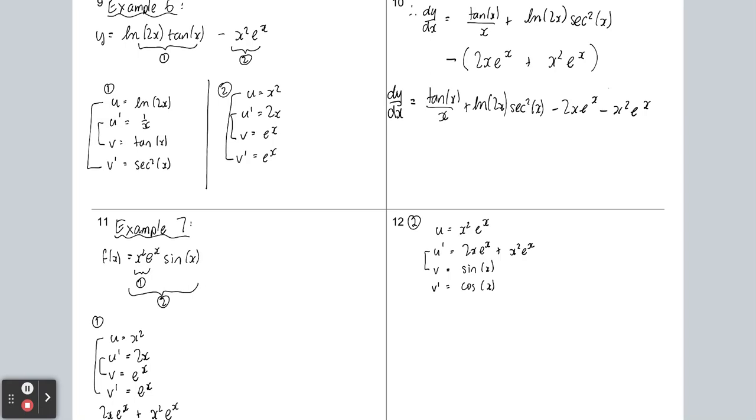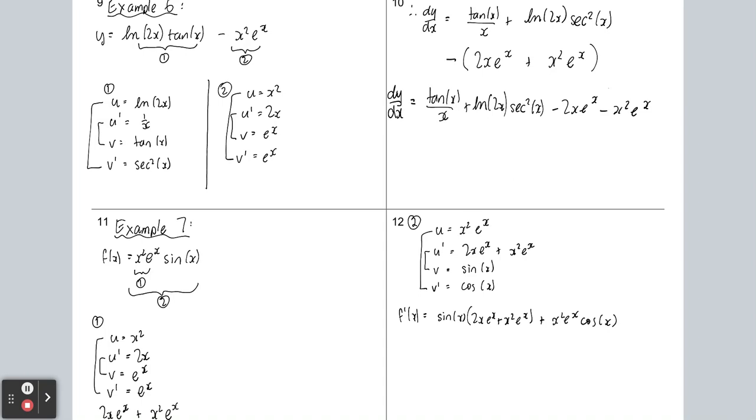There is one derivative, so there is one pair, there is the other pair. So f dash of x, bringing it all together, is sine of x. It's a single term, so I'm going to put it first. Sine of x multiplied by 2x e to the x plus x squared e to the x. So that's just the inside there, plus the outside, which is x squared e to the x multiplied by cosine of x, like so. And that's basically it, really.